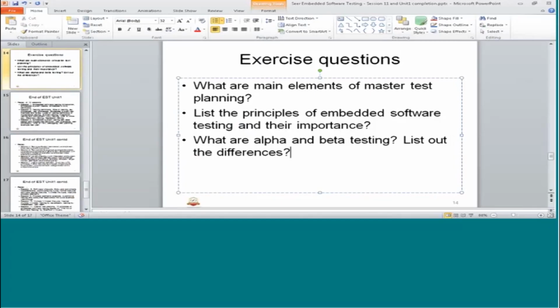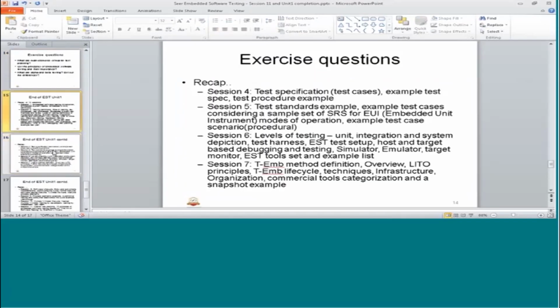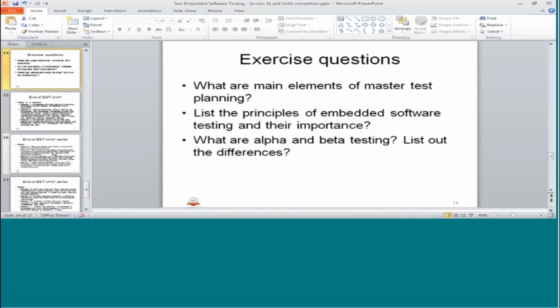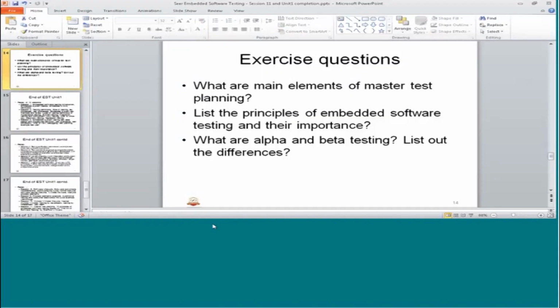Okay, so with that we will conclude this session. In the next session we will take up the next unit of embedded software testing. Maybe I will recap all the sessions that we had for some duration to begin with, the 11 sessions we had in the first unit. Then we will take up the second unit on testing methods, dynamic testing, model based testing, coverage testing, etc., as part of the next session. Okay, thank you.